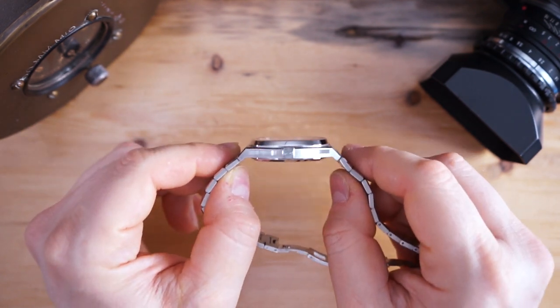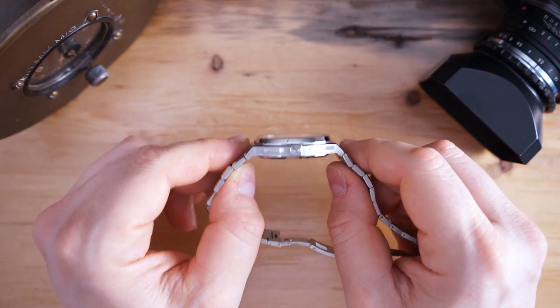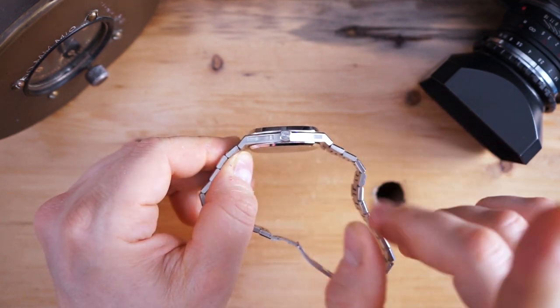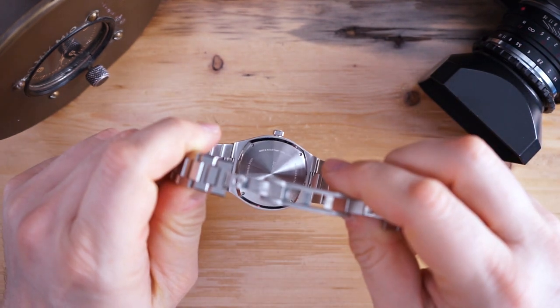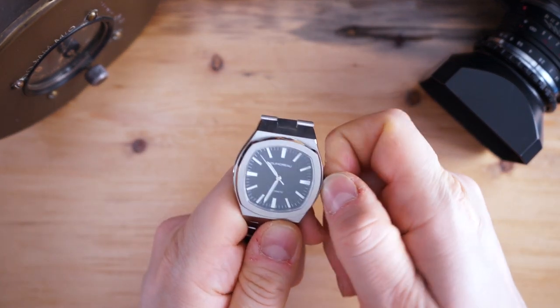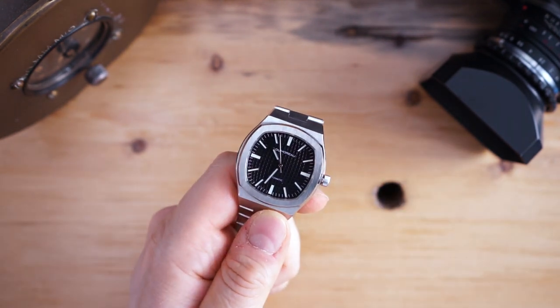It's 9.75 millimeters thick. That is because you get the Miyota 9039 in here, so that's the no-date version of the Miyota 9015. You do get 100 meters of water resistance. That's because you get a screwed-in case back and a screwed-in crown. Now, they did say they're going to make this crown a little bit bigger, and it could do with that because it would be a little bit grippier, especially since you do have a screwed-in crown here.